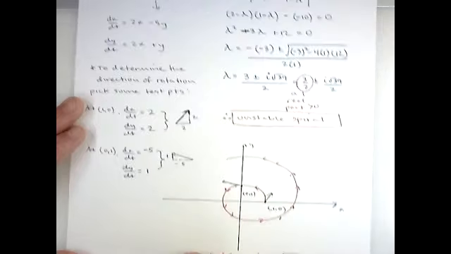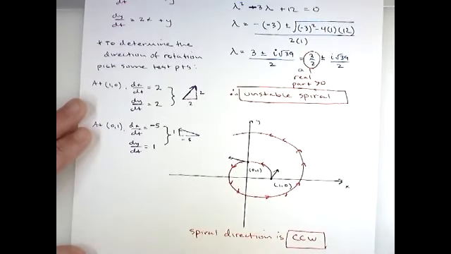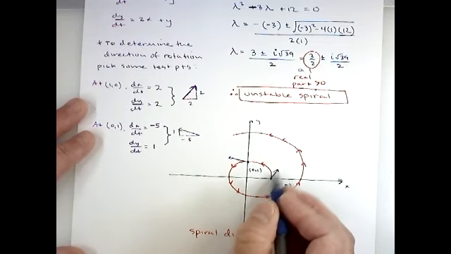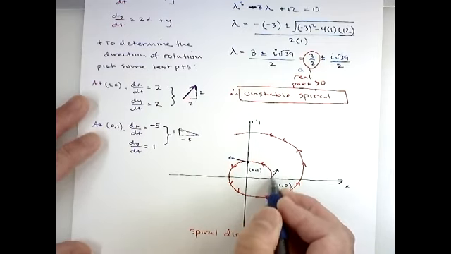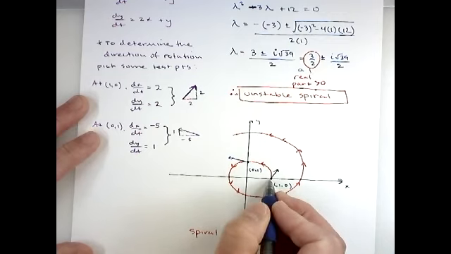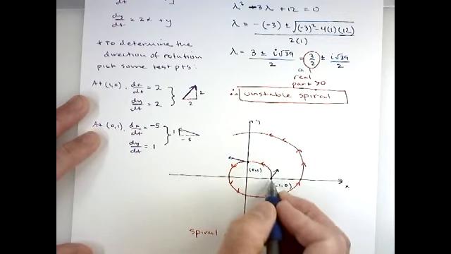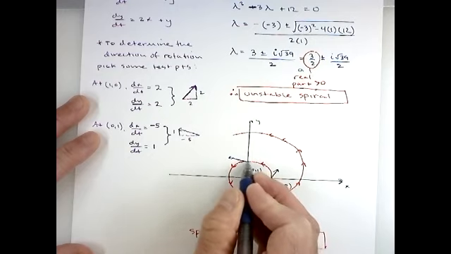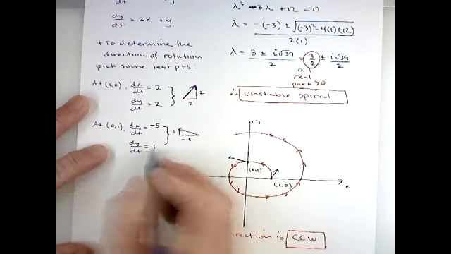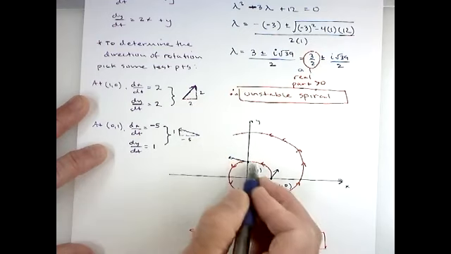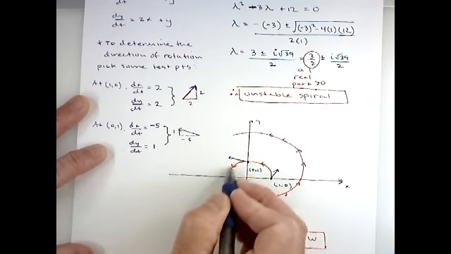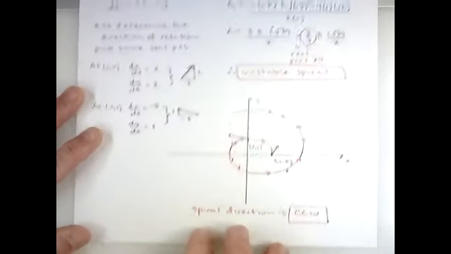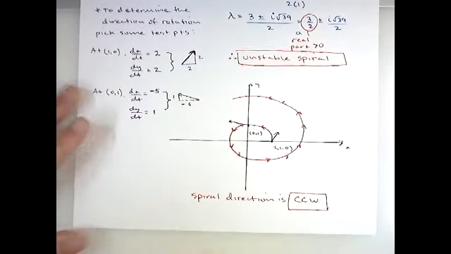Now you can use those vectors to visualize what the solution would look like. At 1, 0, I have a vector going this way. If I know it's a spiral, then I know it must be moving this way, not the other way. So I can anticipate that this spiral is going to go counterclockwise. There was my vector here, right at 0, 1. That vector is going off like this, and it's going to spiral outward, counterclockwise would be my direction.